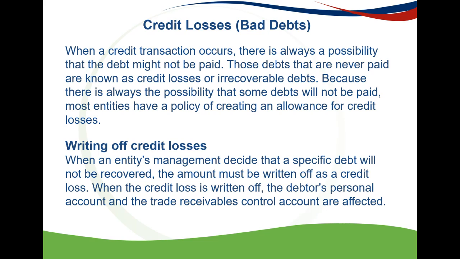So one must always remember, if you do it in the one, it must also be done in the other one, meaning that if you've done it in the debtors account, it must also be done in the trade receivables control account. If you've done it in the trade receivables control account, you must remember that you do it in the specific debtor's account.